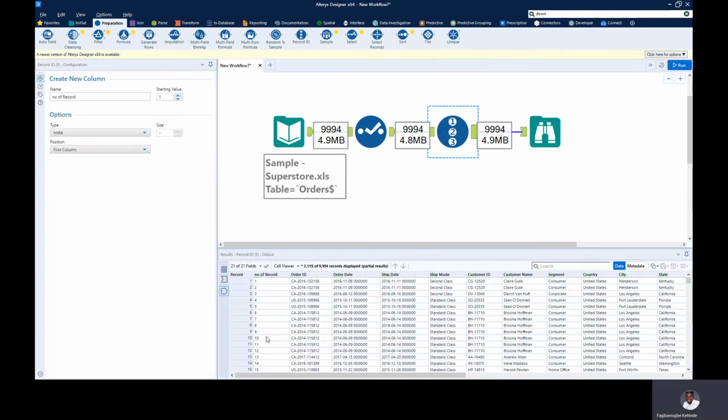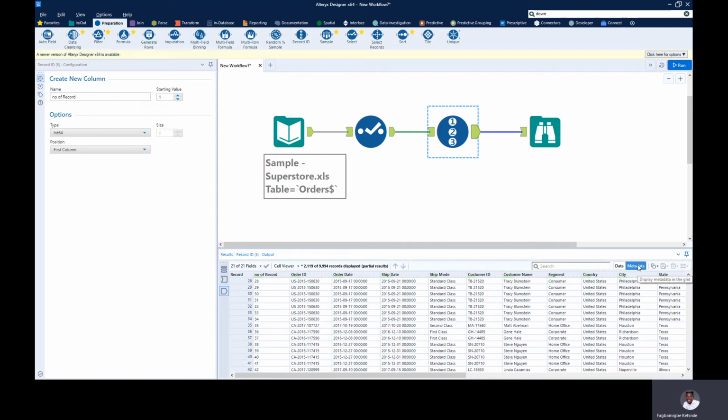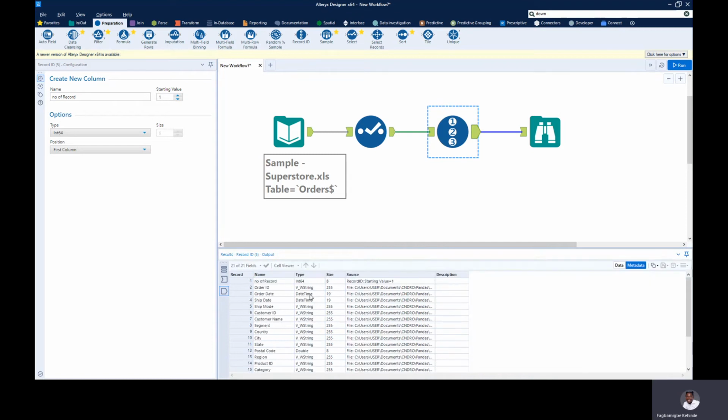You can see the number of records here, and you can see that this is what sequentially increased, right? You can see here that we have 100, 101, and the likes. And you can see we chose to come to the metadata and see that this is in 64. So let's pick 32 or 16 to see what is going to change.